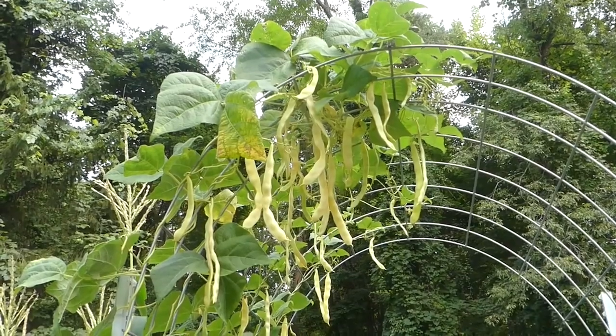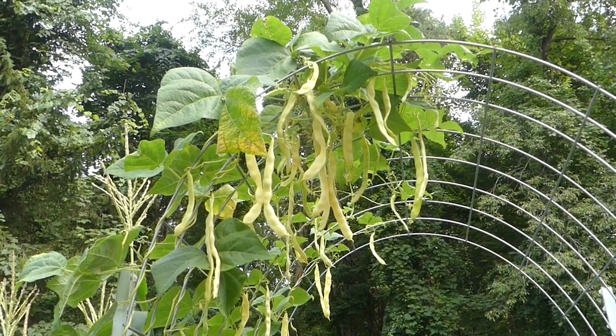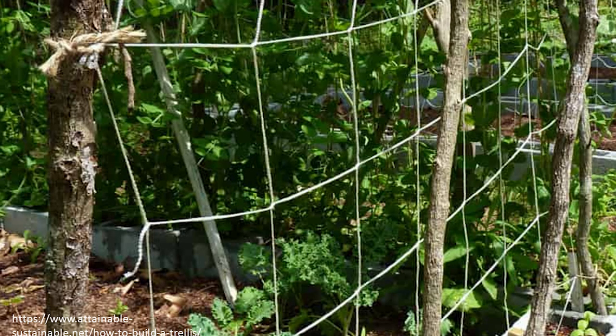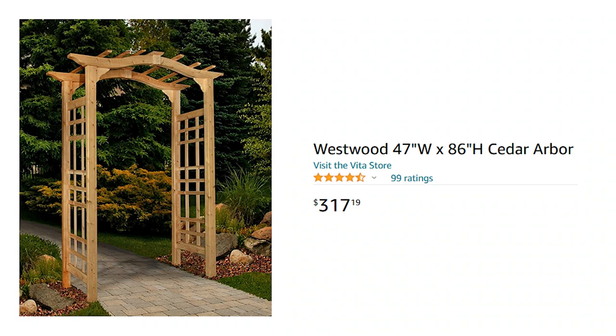What about supports for your garden? Cattle panels are a lower-cost way to do an arch at around $50 a panel plus rebar, but there are other ways. Here's one where she made supports entirely out of twigs — probably willow — very impressive. Here's another using branches and twine, and I've seen trellises made from wire hangers or even an old mattress spring against the wall. You don't have to spend over $317 for an arch.